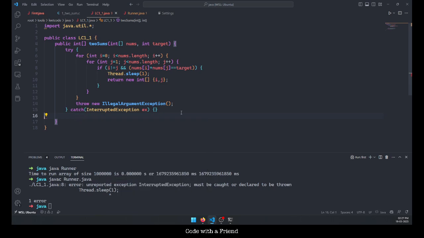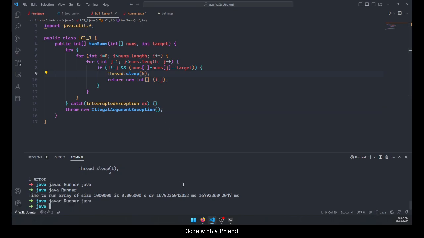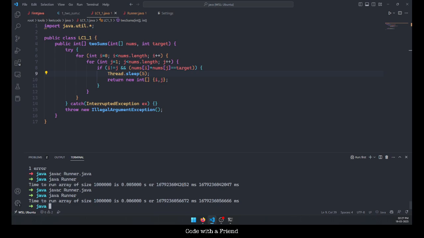If this thing happens, it's perfectly fine. Okay, so now things are changing. If we are sleeping there, things are actually changing. It's taking a little bit longer.